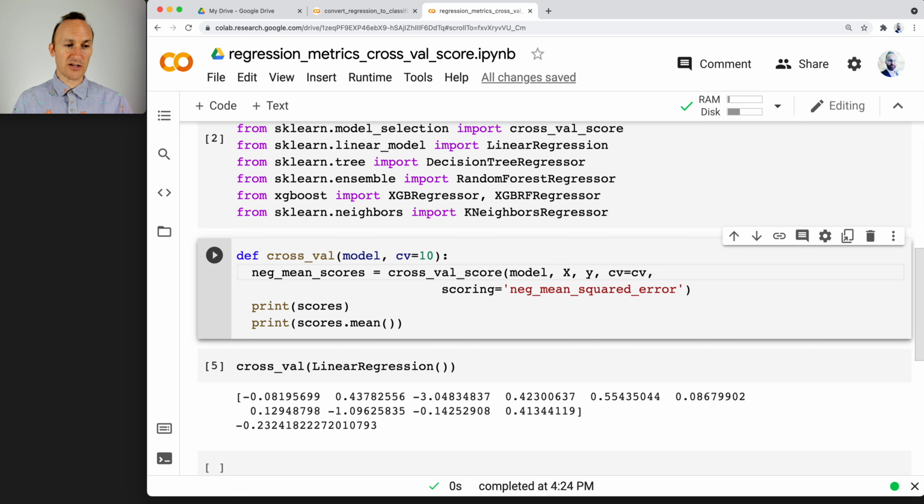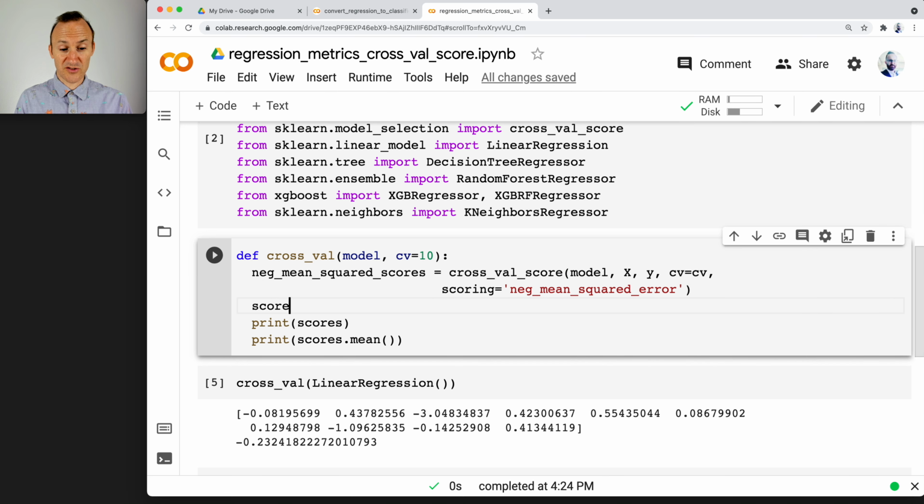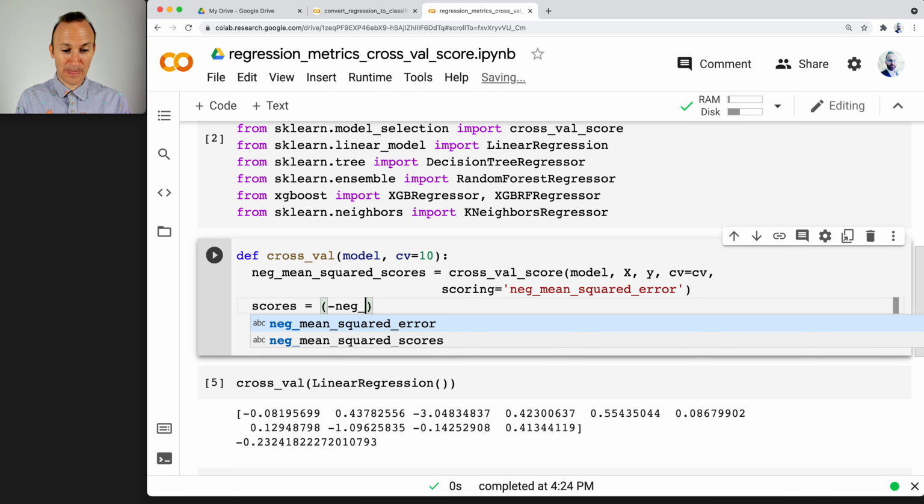Okay, why do we change it? Because it's not the negative means, it's the negative means squared scores. It's not the right units. Okay, but it's the Euclidean metric. It's what you do when you're computing distance. It's the Pythagorean theorem, a squared plus b squared equals c squared. Everything's squared. So you got to square root it. So to get the scores, you square root that. Okay, and you make it negative because you're going to turn it positive now. So you want the negative of the negative mean squared scores, okay?